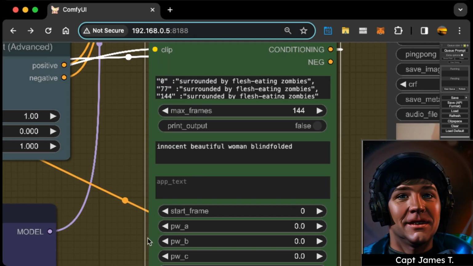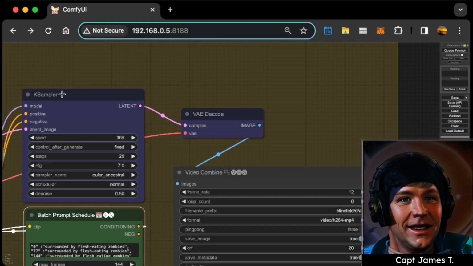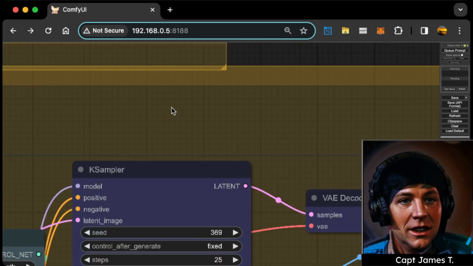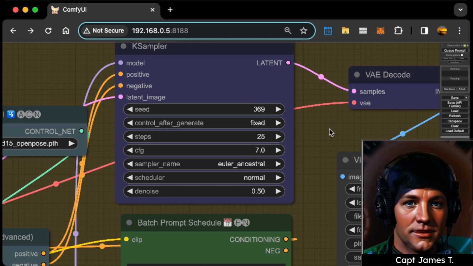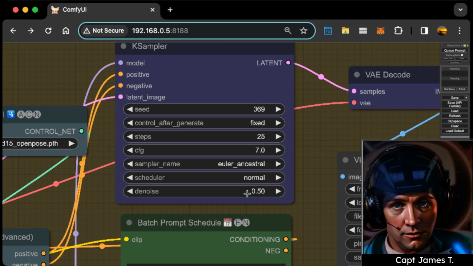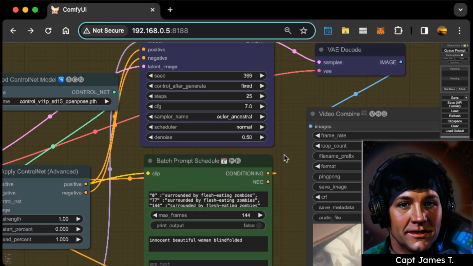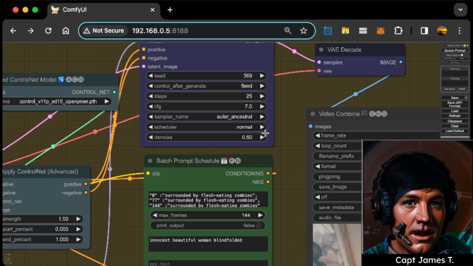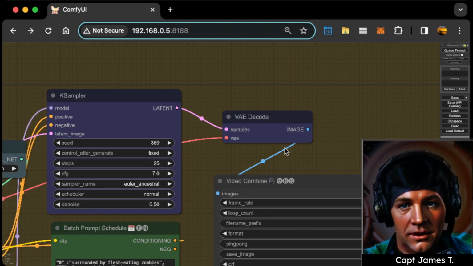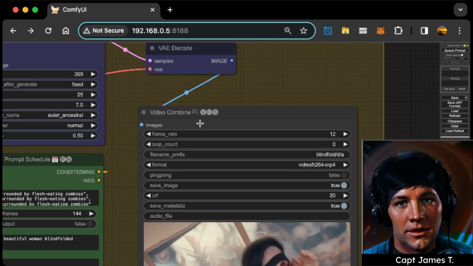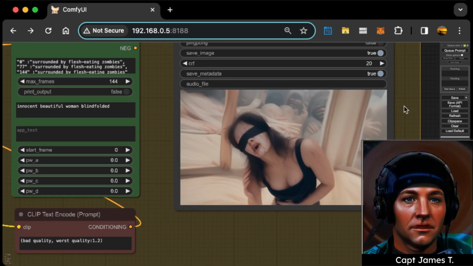That prompt is then run with the line art and into a K-sampler, your standard K-sampler. I've given it a fixed seed simply because I want to find something I like and just run it again. In reference to how diffuse the images are, how free they are to convey the idea of flesh-eating zombies is going to be your denoise factor, which I just have set at 0.5. And then out of our K-sampler, I'm decoding the sample and combining those images into this lovely, lovely image.